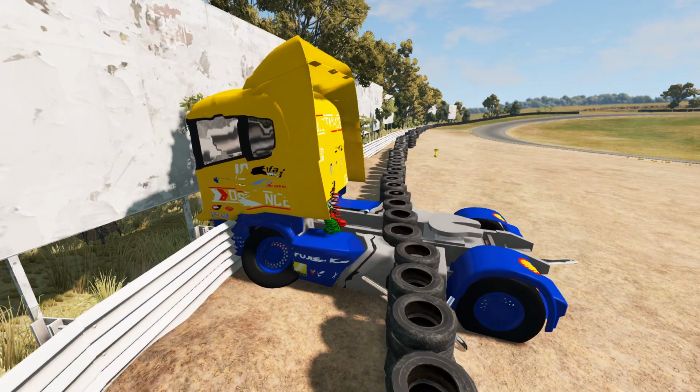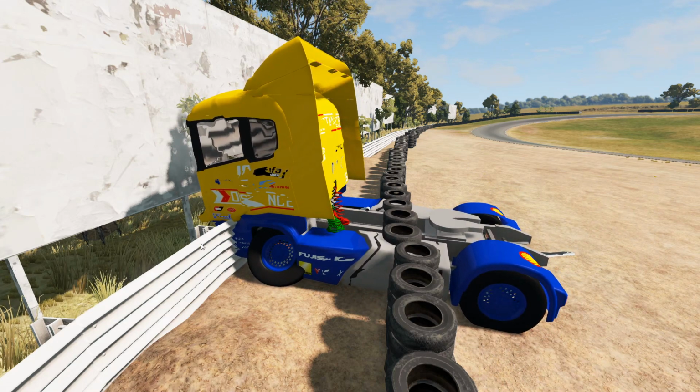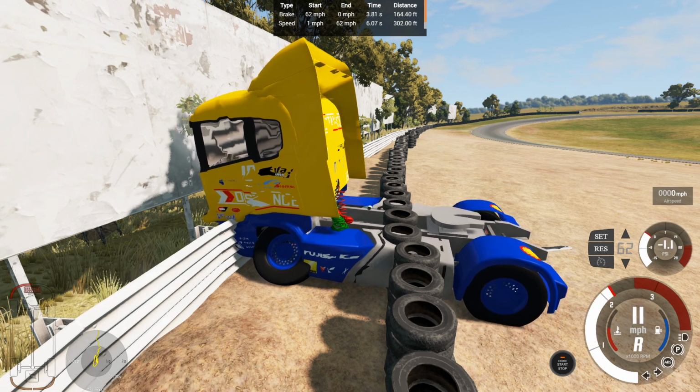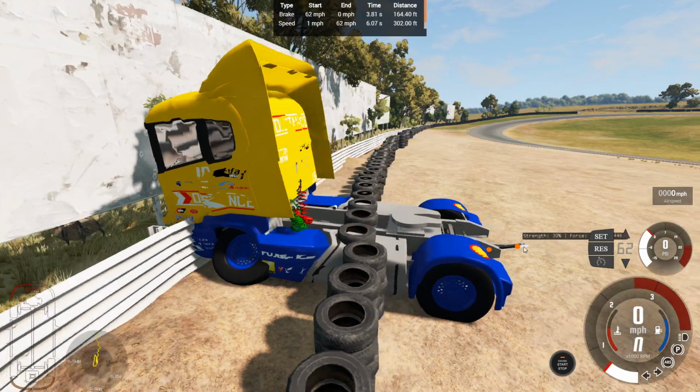And that was not that exciting of a crash. Went through the tire barriers and into this wall. And just like that, the engine is running. Can we back up through the tire barriers? No, because we're stuck in the wall. Let's force this out a little.